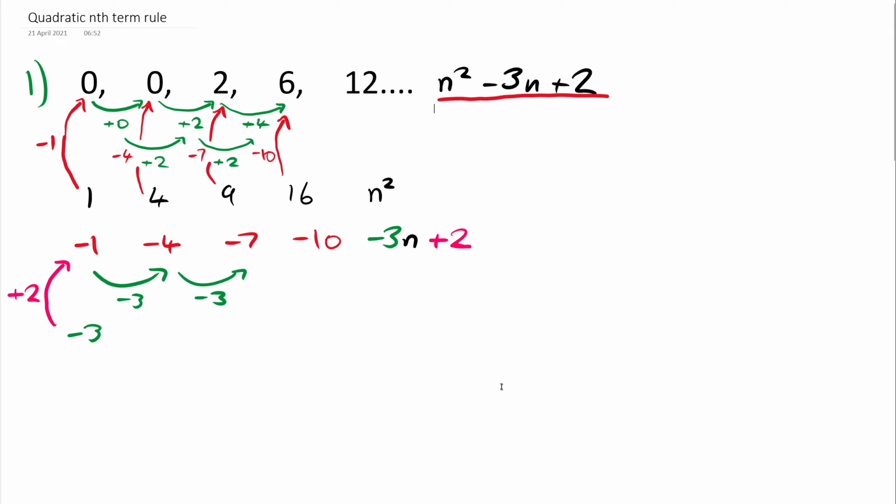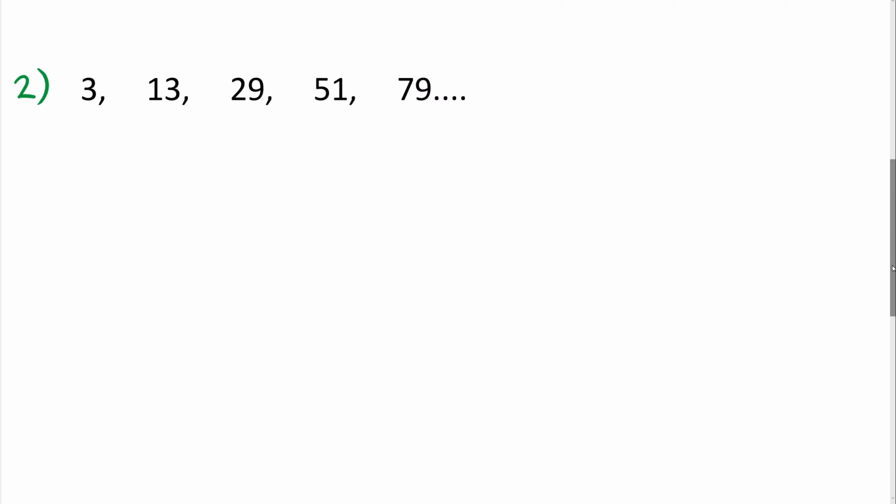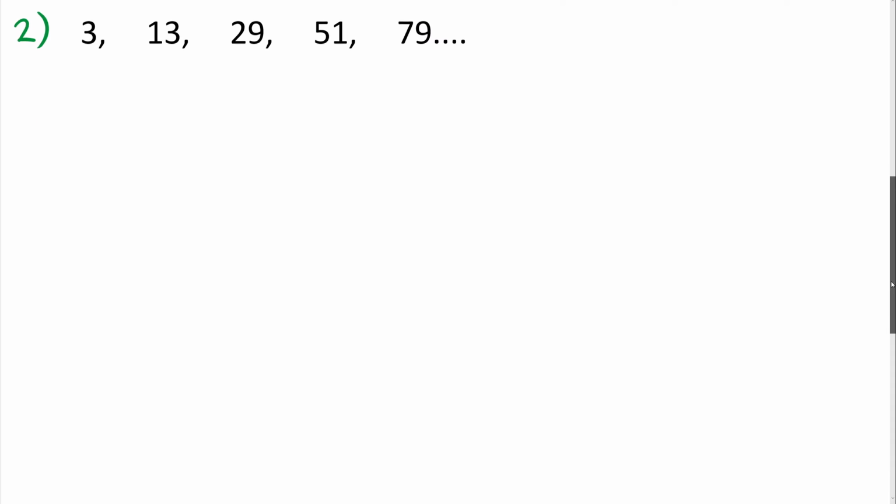Let's look at a hard one. So, we're going to do exactly the same thing here. In the beginning, we're adding 10, we're adding 16, second difference, we're adding 6. Now we're looking for that and add 6 again, just to be really sure that we've crunched everything correctly. So what are we adding here? 22. So yes, second difference is plus 6.